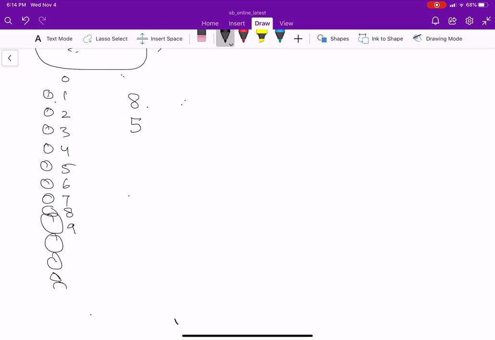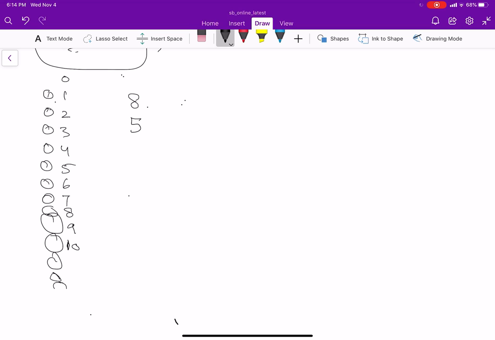Okay, so what is going to happen? We ran out of all the symbols, right? We have 0 to 9 symbols. For number 10, we don't have any symbol. So what are we going to do? We're going to reset and use these first two symbols here. So we put 0 here, and then put 1 here.